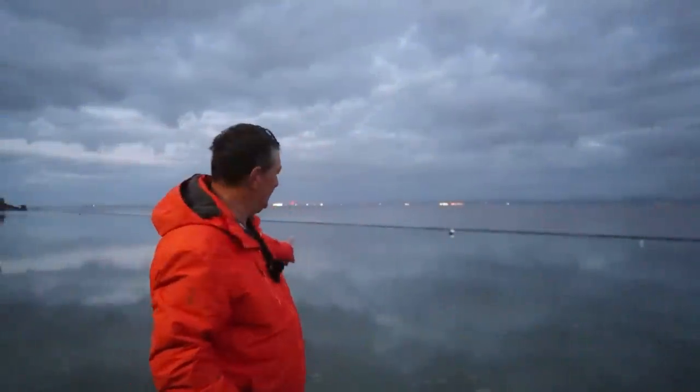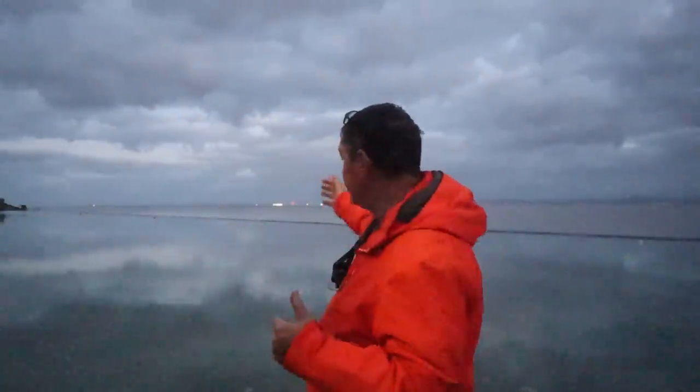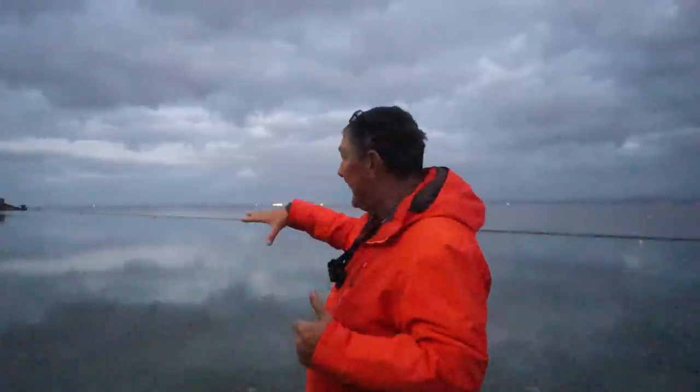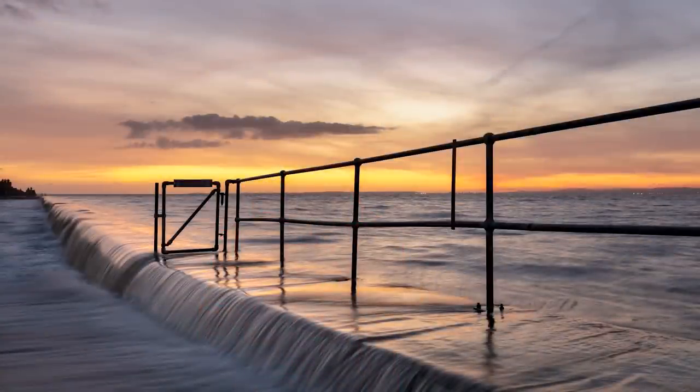Take a look at that behind. How awesome is that? So in 20 minutes time from now, when high tide starts to breach the wall, it's not going to look anywhere near as dramatic as it did yesterday, which will be a real shame. However, it's not the water going over the wall that I'm here to capture, although it did look really quite special. What I'm after is some of the steps leading into the water, and certainly the railings as well. I want those without any pavement in.